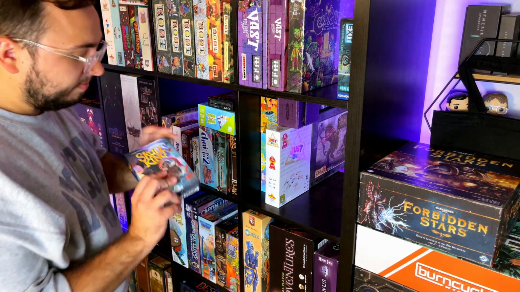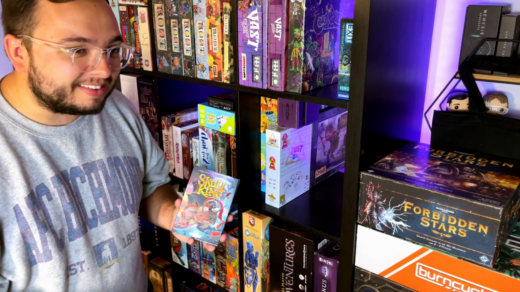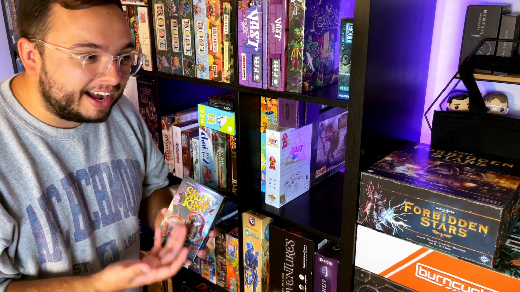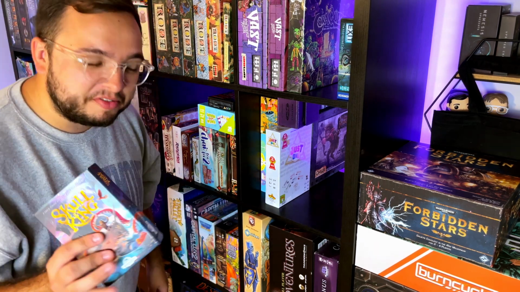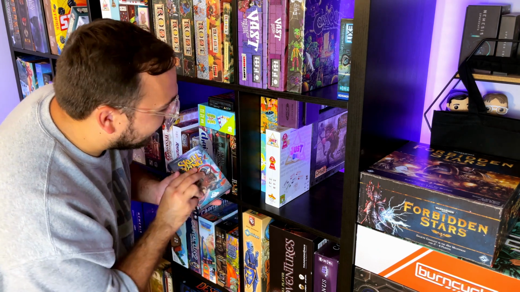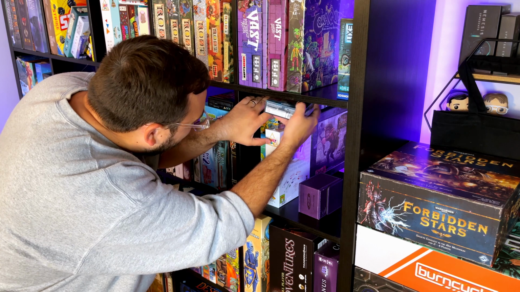Ooh. Skull King, baby. This is an incredible trick-taking game. Danielle doesn't care for it, but I love it. I love Skull King. I think that it's gonna be something that hits the table often. One of my favorite small box games. I almost forgot its inclusion on this list, and that, frankly, would have been really sad.